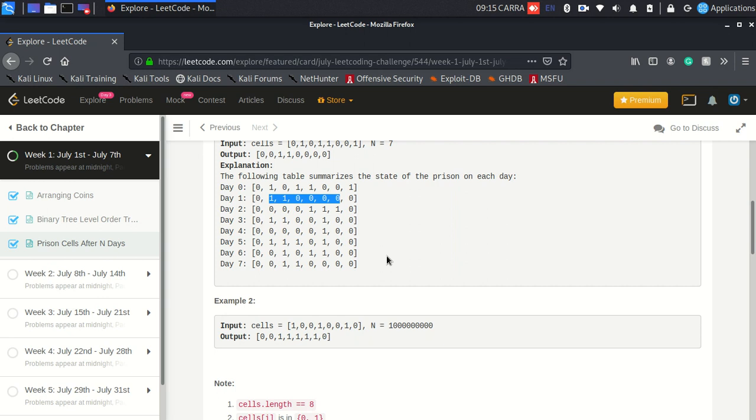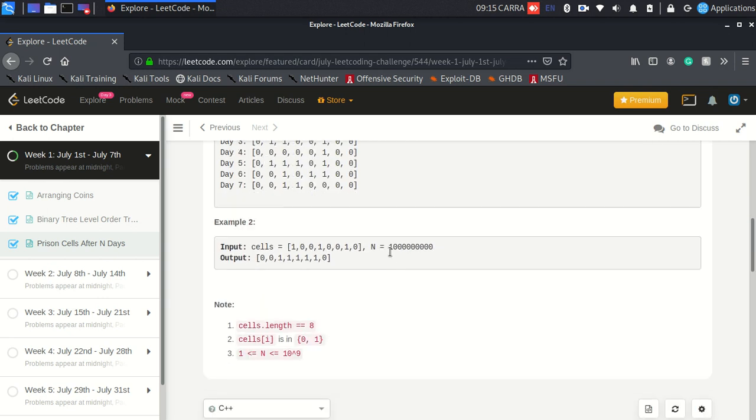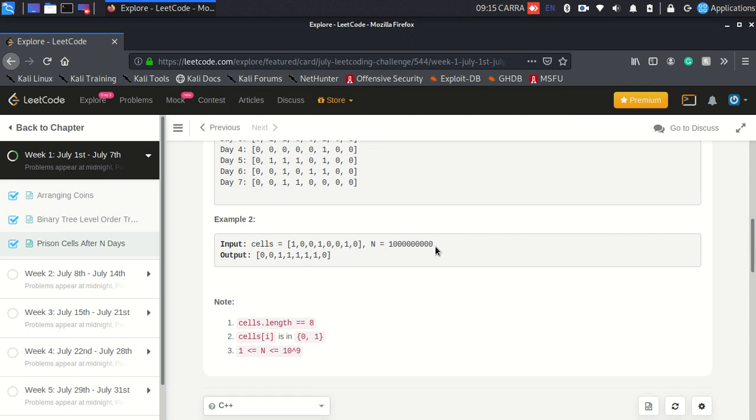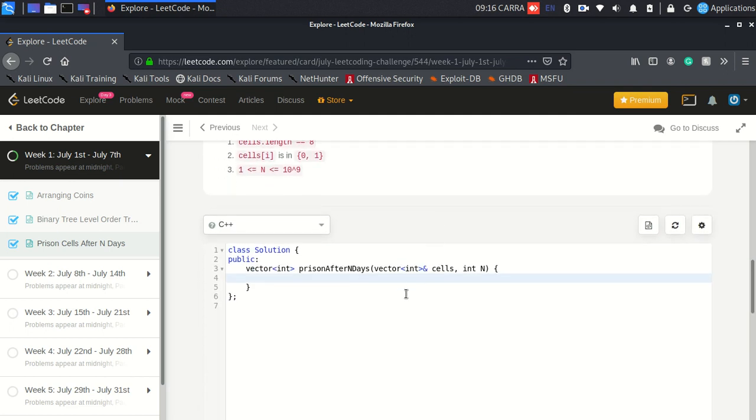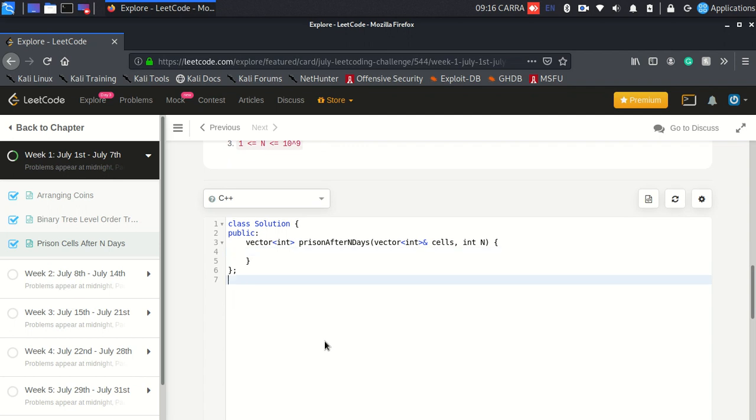Now it doesn't matter how big the value of n is, the number of distinct combinations, or rather distinct permutations, would be nothing but 2 to the power 6, which equals 64. So what we need to do is reduce this n to anywhere between 1 and 64. And how do we do that? Let me demonstrate with an example.